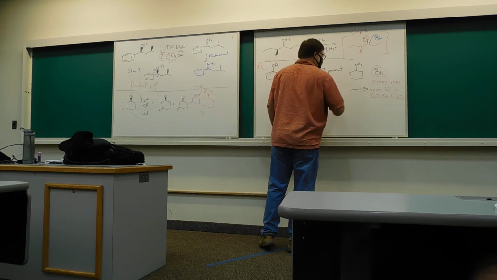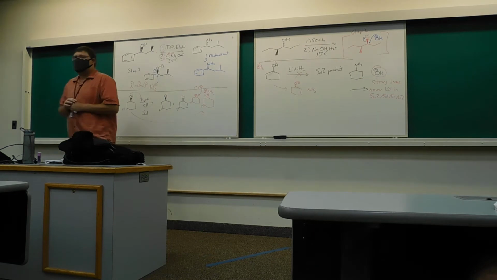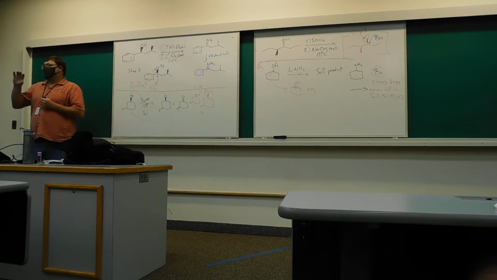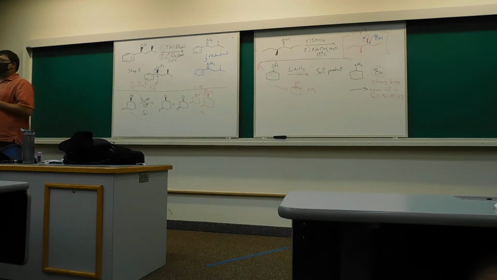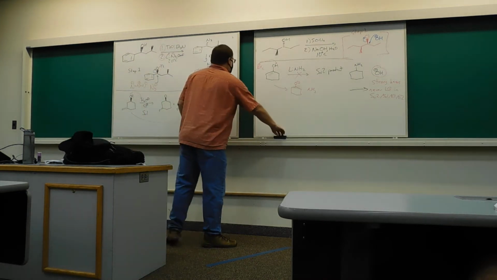I'm not sure you guys heard this at home. Strong bases are never leaving groups in SN2, SN1, E1, and E2. So if you need an OH to be a leaving group, you've got to do something to it. You either have to protonate it, which means you have to have strong acid around, or you have to turn it into a tosylate or a chloride. And that's another basic principle to write down and commit.